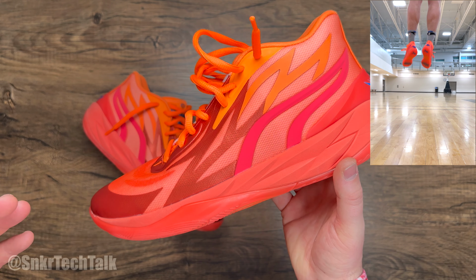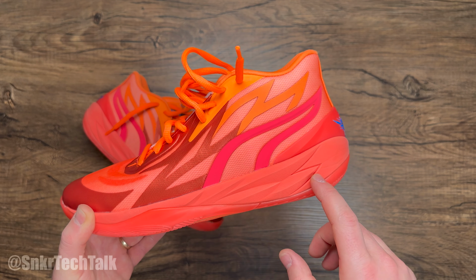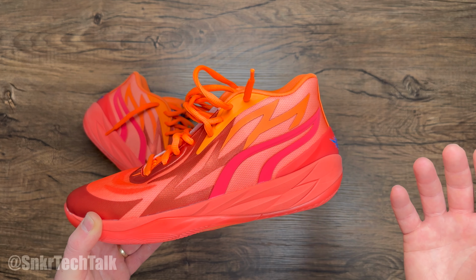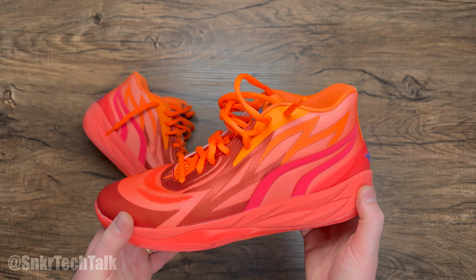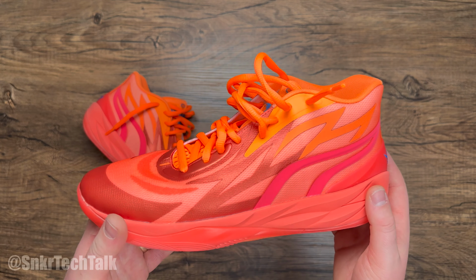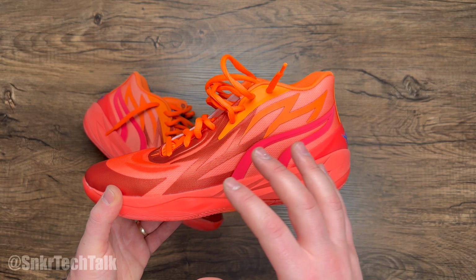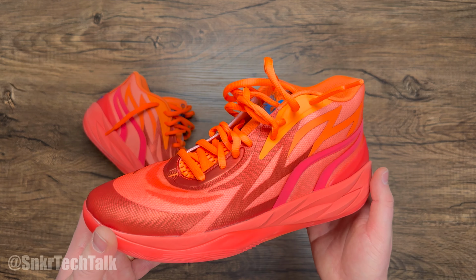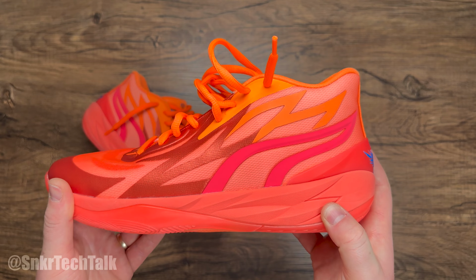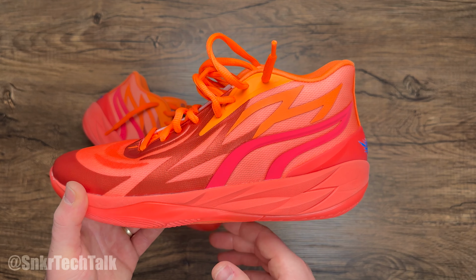And then very similar to what Nike does with their Zoom airbags embedded within the midsole, they cord out a portion in the heel and the forefoot of the Puma MB2s. If you head over to Wear Tester's channel, they do have some videos or pictures showing that. And they have these little pucks in the heel and forefoot that are nitrile foam as well. And for me, it just offered that extra bounce and impact protection, and it just offered that nice feedback within the shoe. So I think Puma did a fantastic job. The overall foam compound, again, on the outside is a little bit more dense, but those pucks in the heel and forefoot, for me, they were a little bit softer, and it was an upgrade over the one.